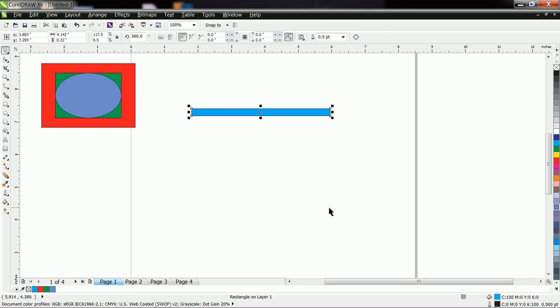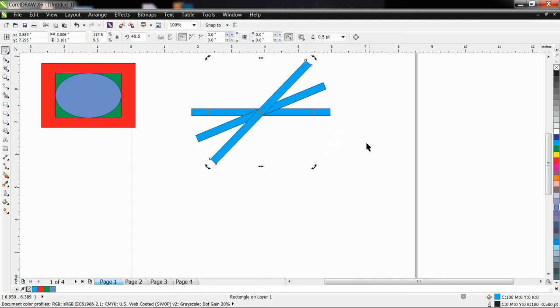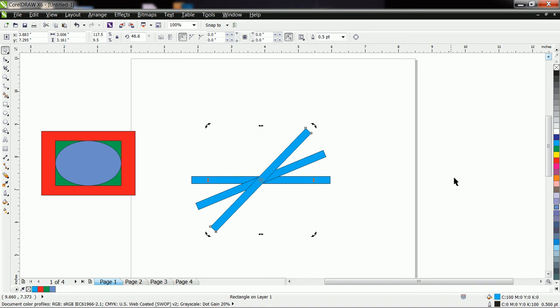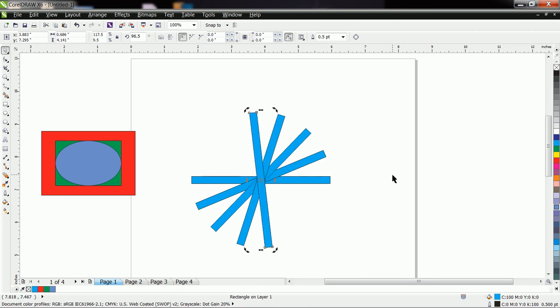Now here I again use copy, paste, click here, again copy, paste, click here, okay, again paste, paste, paste.